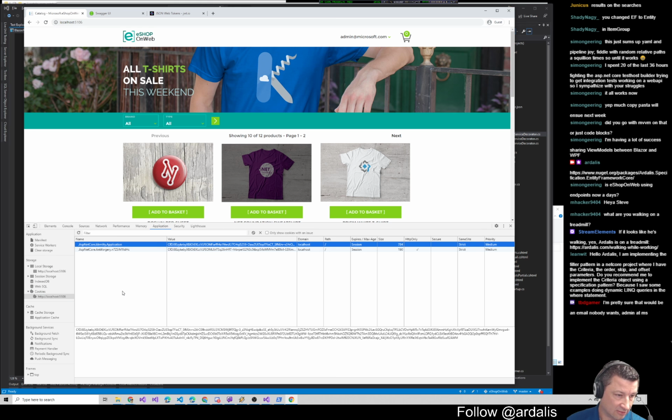But that cookie doesn't help me when it comes to the APIs. For one thing, it's not on the right site, because my APIs are now on a different application. And for another thing, we don't want to use cookies to authenticate with APIs. We want to use tokens. So the trick is that I've got to get a way to get that token into my Blazor app, into this app, so that it can do its work. And the way we do that is we have the Blazor app call back to the web app and get the user details over an API call.